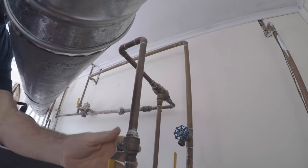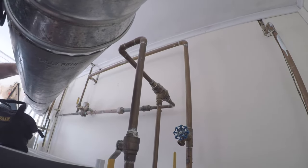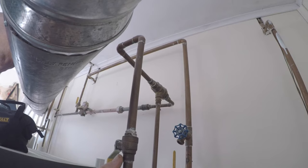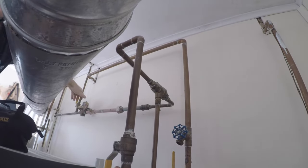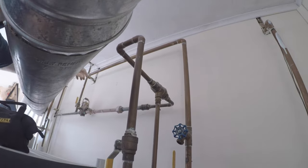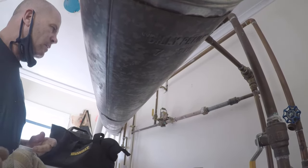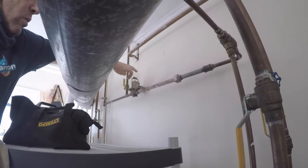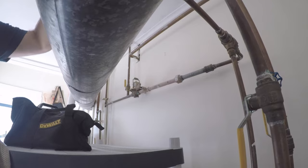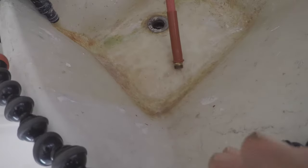Oh. Hold on. That's not the bypass. There's a bypass. Okay. Put this on auto fast fill. That's the backflow and the actual connection over here. So now we're bleeding out the first floor baseboard.